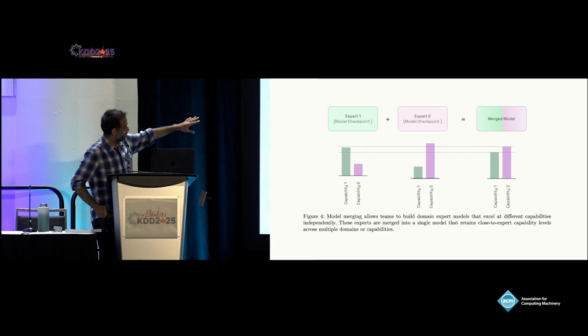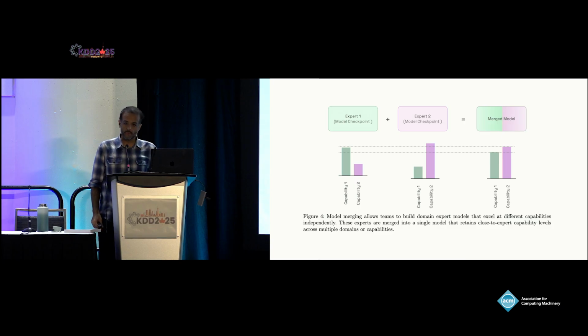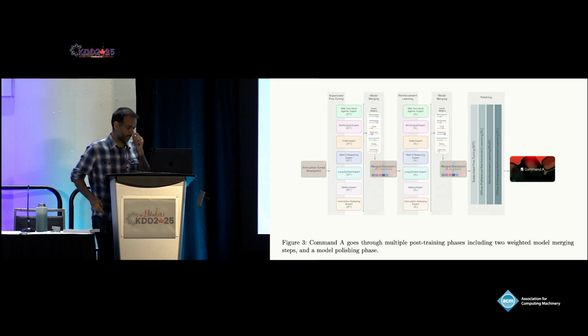So here you see model 1 is really strong at capability number 1, but not as good at number 2. The other one is very good at capability 2. If you merge them, you can get models that have high scores in both, approximating, not necessarily reaching, the specific expert. And that works as simply as you have all the weights here, all the weights here. You average across all of the weights of the networks, and then that's your merged model. And there are other slightly more advanced ways of merging the models.